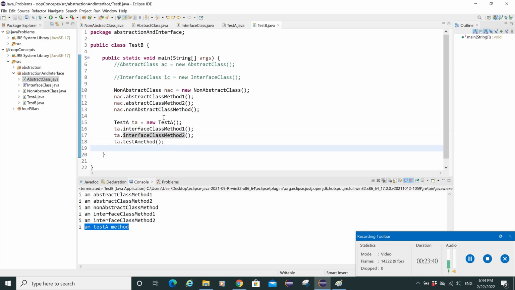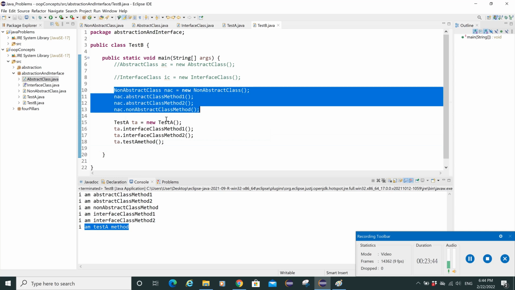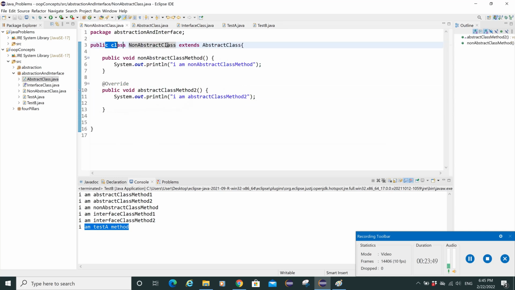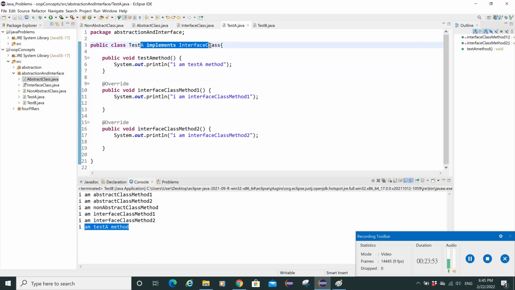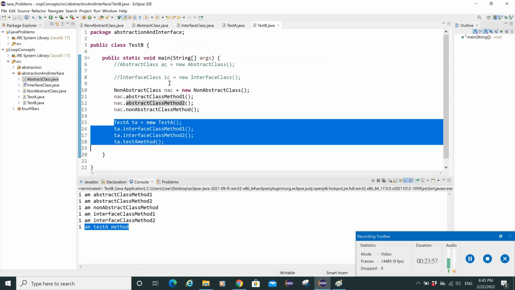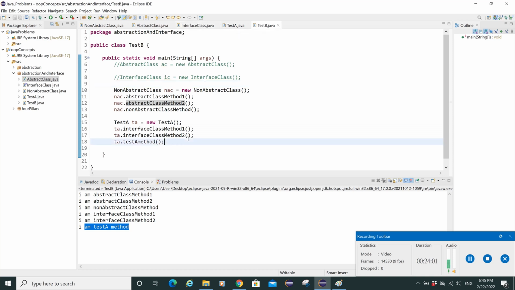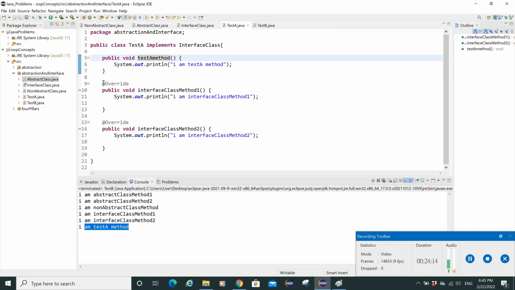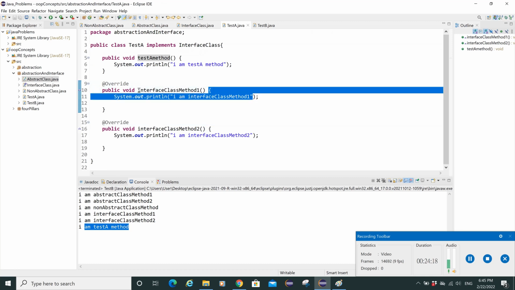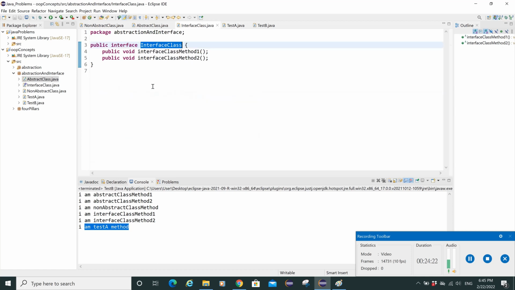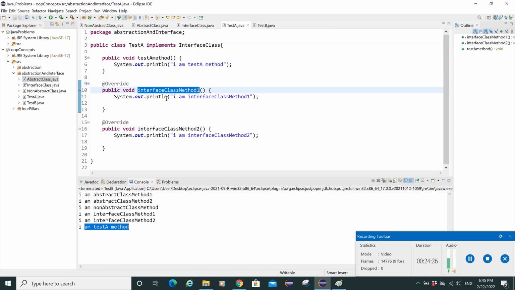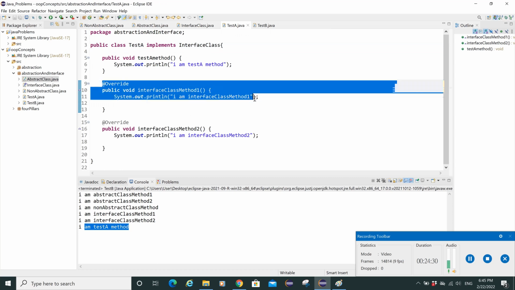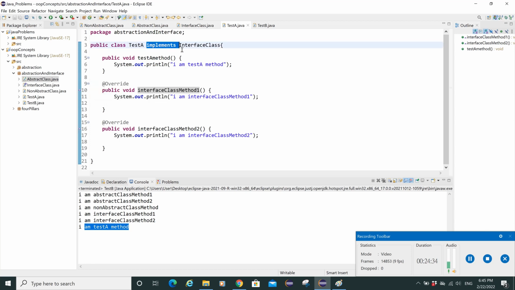So guys, you see how by using the keywords extends and implements, where did we use? We use extends here, and here we use implements. So by using these two keywords we just approached all the methods from this abstract class and interface. So I think this is now very easy to understand, and also I have covered the overriding part here, that whatever method is available in the abstract class or interface class will get overridden when we provide the body to them. We will have the same name method. This is interface class method 1, that is available here also, interface class method 1, but it will get implemented here when we do the overriding in another class by using just the implements keyword over there. So that's how we can simply understand abstraction and interface.